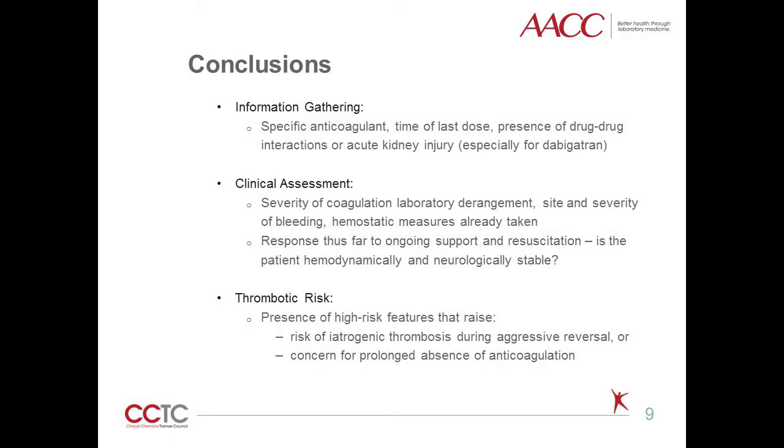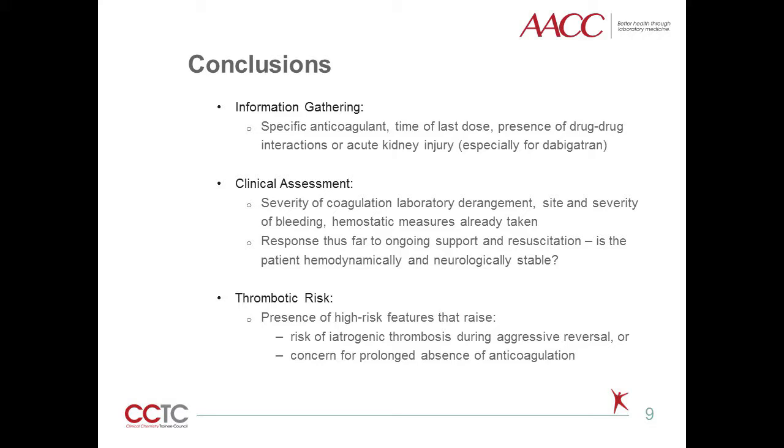In conclusion, when faced with a bleeding patient, information gathering is critical. Ascertain the specific anticoagulant and time of last dose. Determine the site and severity of bleeding and inquire whether emergent surgery is indicated as a consequence. Life-threatening bleeding or emergent surgery need elevates the urgency for reversal. Inquire about drug-drug interactions. Asking whether any new medications have been recently prescribed or added to the regimen is useful.